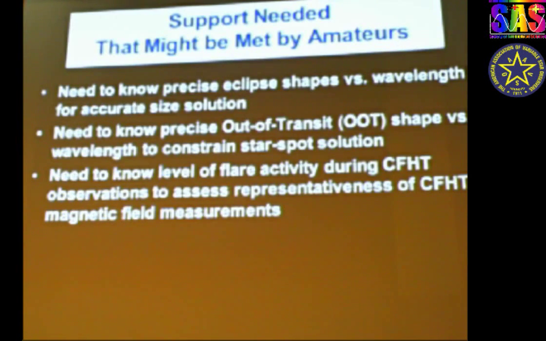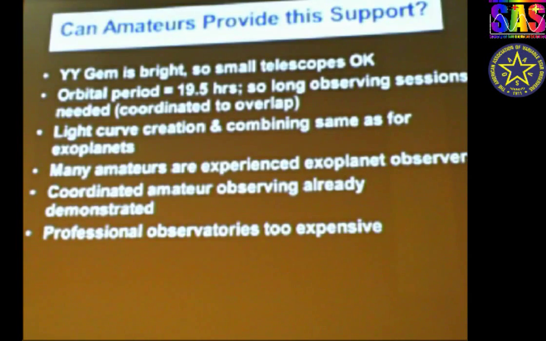He approached a few of us to see if we could figure out what the light curve shape would be, what the changes in shape might be, particularly out of transit, the out-of-transit light curve and the shape of the out-of-transit light curves. And of course, these are M-dwarf stars. They're going to flare, and those flares would affect her measurements, and she wanted to do some correlation in that. The question really was, can amateurs do that? And that's what the October series of measurements were all about.